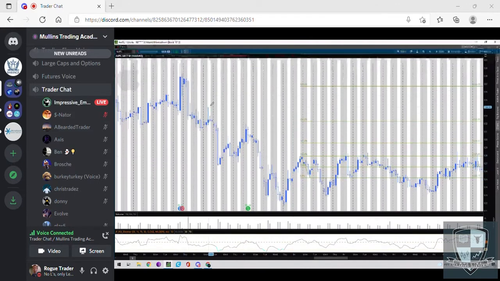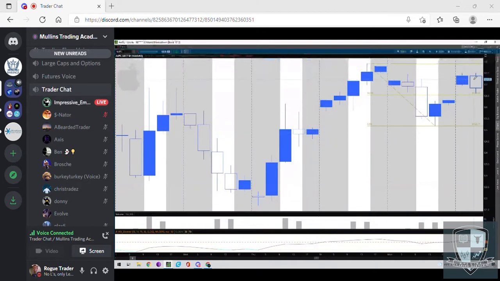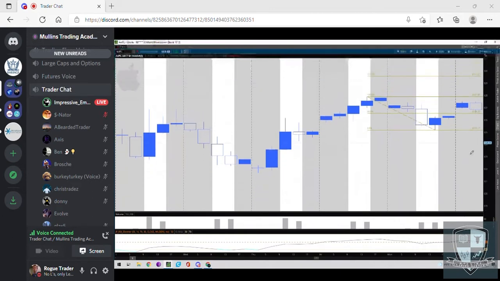Here's a good spot. So we've been coming down, and then we had this little push up, and then we came down this far, and now we have this higher low here on this particular time frame. It's a 4-hour time frame on Apple, and we actually opened up above the 50%. So do I take the trade? Do I not take the trade? Should I wait? This is actually a tough spot to be in right here, because you're seeing that we went up, we pulled back 50%, and now we opened up above it. There's a really good possibility this is going to take off and run up to 130.